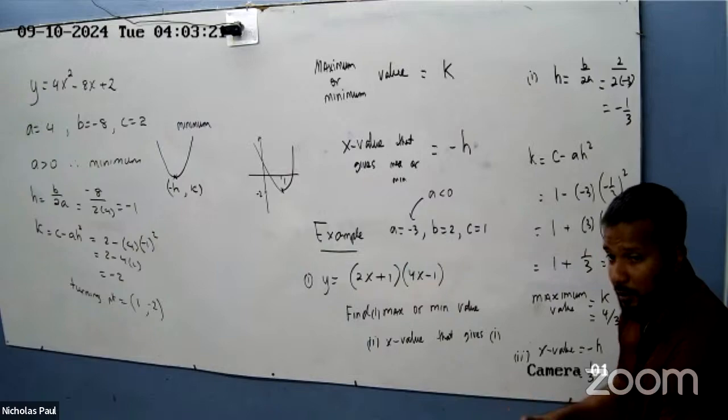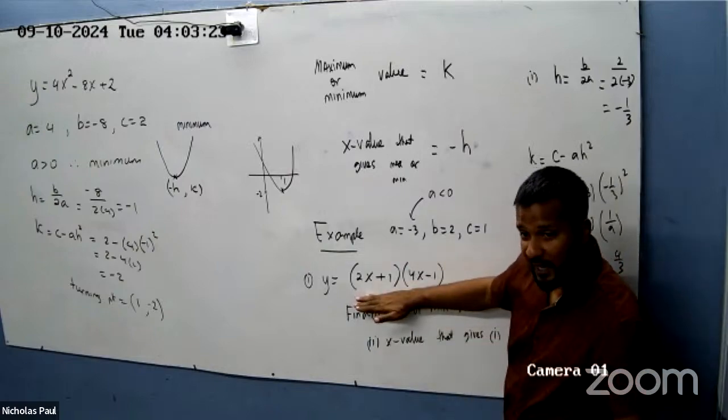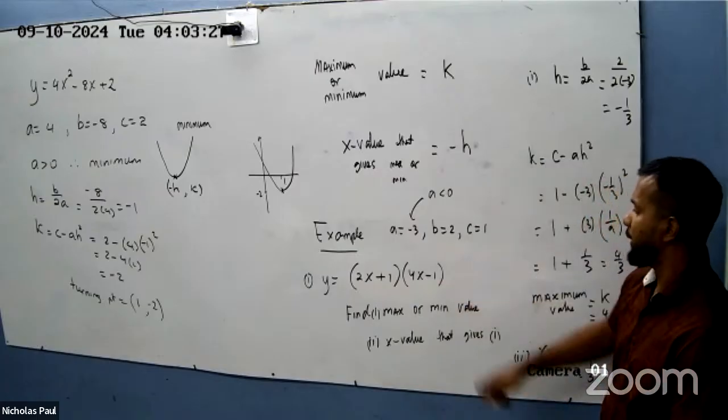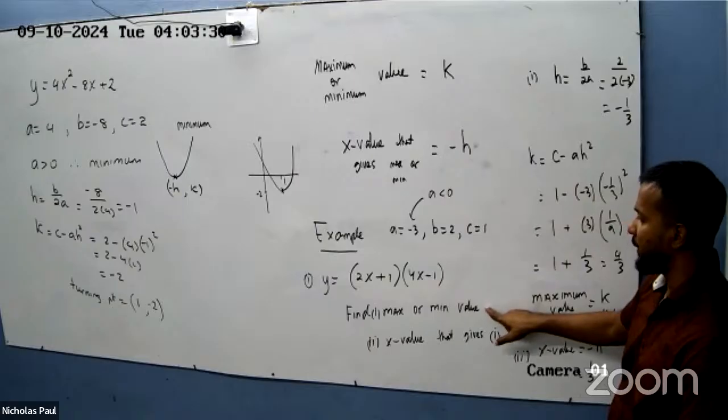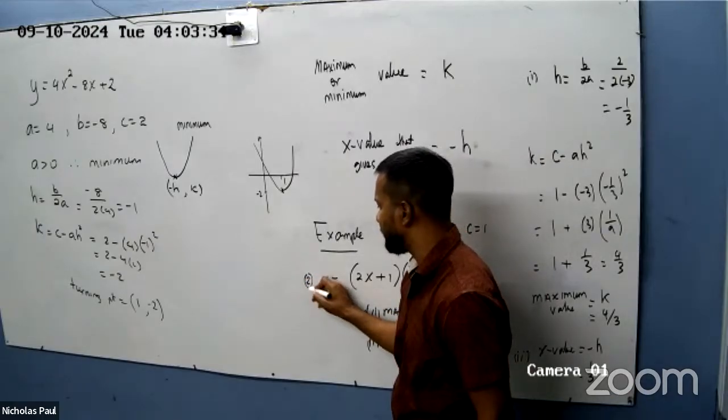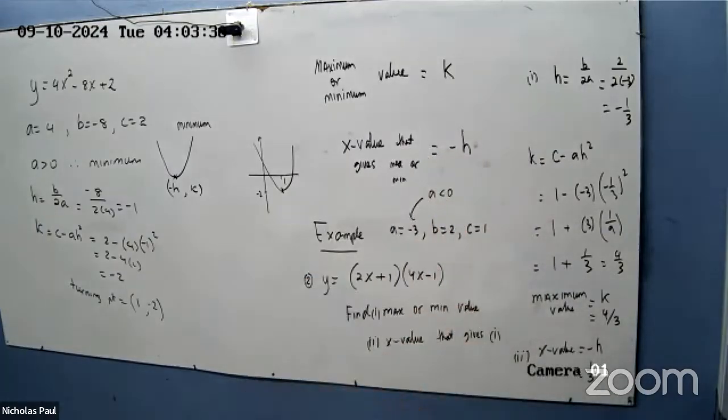Expand it out. So we have to expand it out first and then try to find these things. Expand it out and then do the same thing as before. This is number 2, right? Find the max and min value. Remember, the only way I'll know is if you send values, so just message each value and a key value.